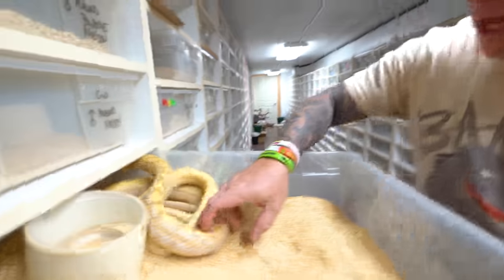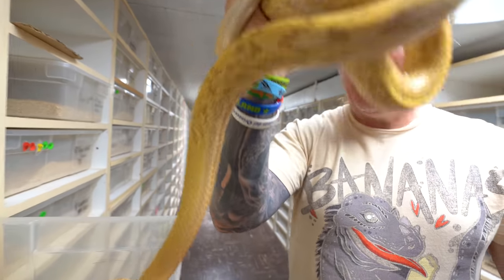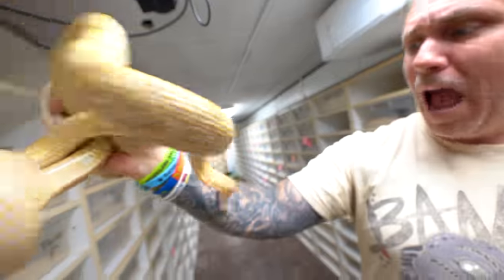Jimmy is definitely a hyper snake, and right out of brumation, it seems to not be happy with, what are you doing, Jimmy? I tell you what, I missed Jimmy for 3 months. It was actually sleeping, and now that it's awake, I think Jimmy's happy to see me. Aren't you happy to see me, buddy? Okay, don't, ow! Jimmy's not so happy to see me. Okay, you're going back here.